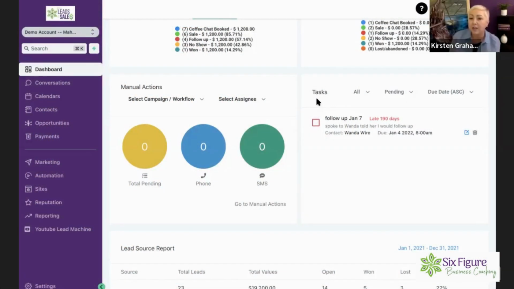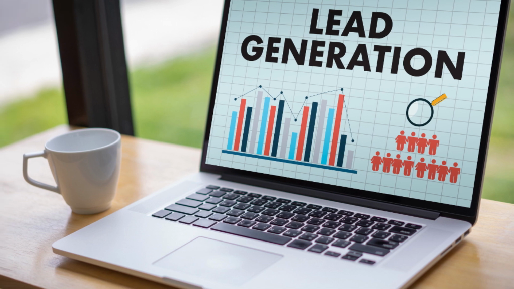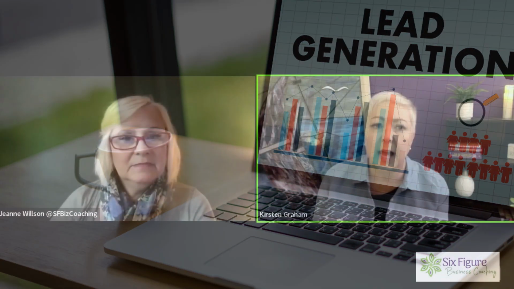And that's actually done in another section called notes, but we're not going to get into that today. I think we're going to teach you guys the software over the next month or so, the next few months, and give you ideas, because again, we want to talk to you about lead generation, which is what the sales part of the software was talking about today, nurturing those leads and then closing those leads. So again, the software has a lot of bells and whistles and a lot of things you can do with it, but it can also be a little bit overwhelming. So we want to walk you guys through it step by step and then answer any questions that you may have about it.